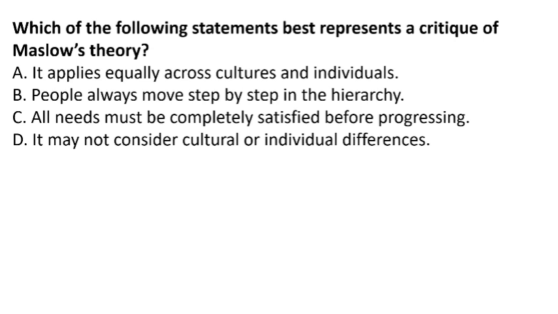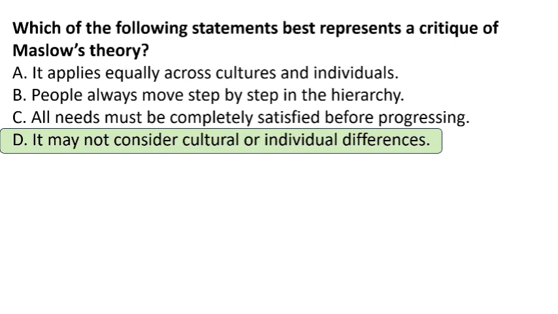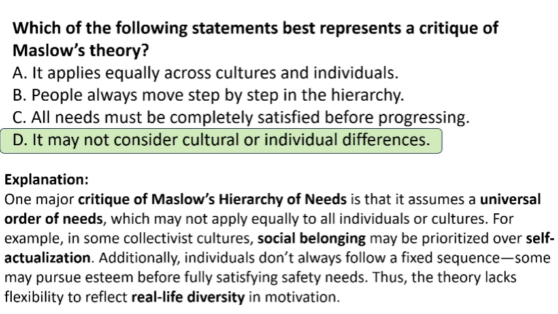I have given this question as homework for you, right? Which of the following statements best represents a critique of Maslow's theory? So the right answer was option D. It may not be considered cultural or individual differences because it may not be the same always. Clear? Here is the explanation. You can take a screenshot and read the explanation, or you can read it after the video ends.